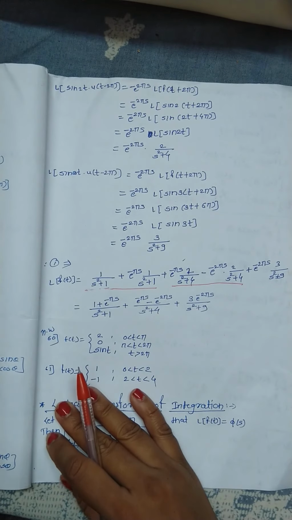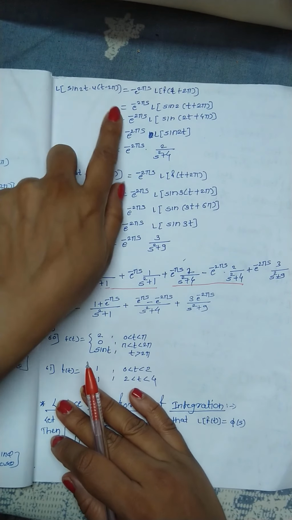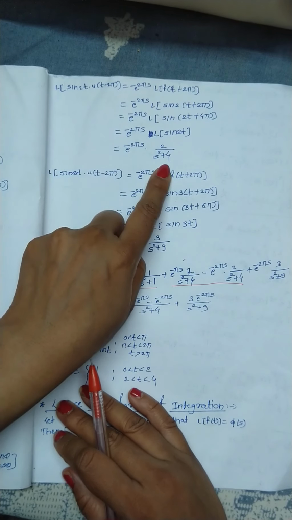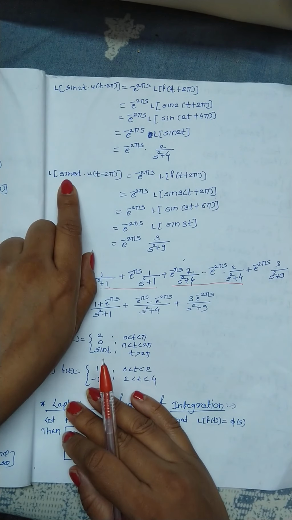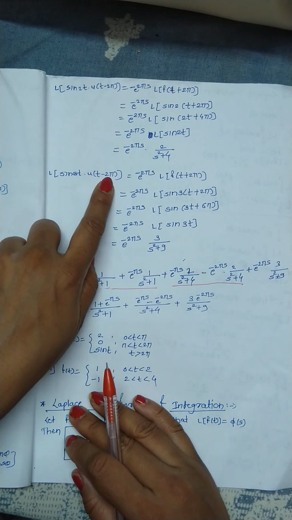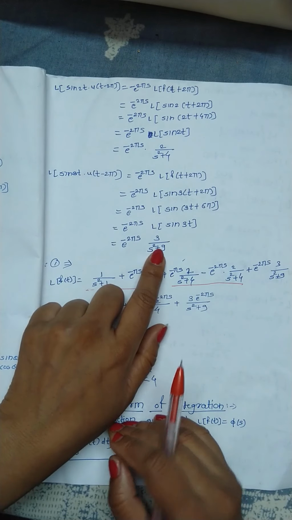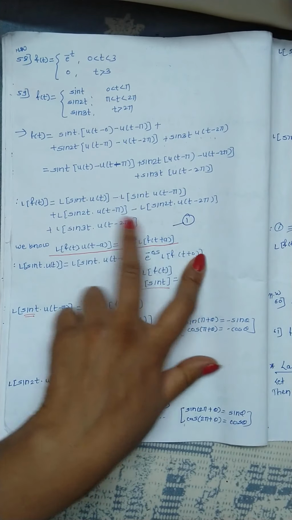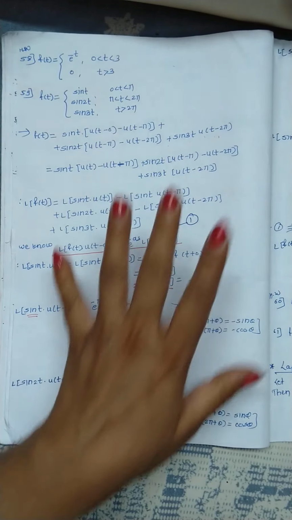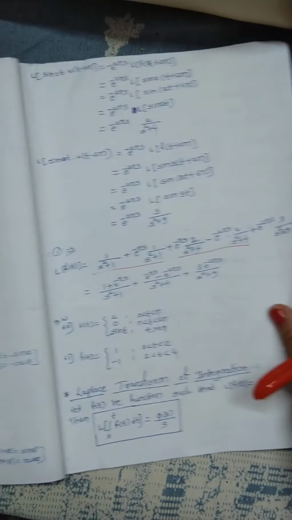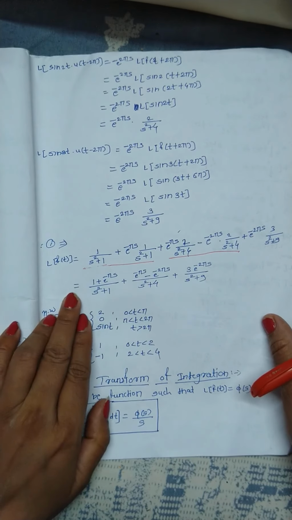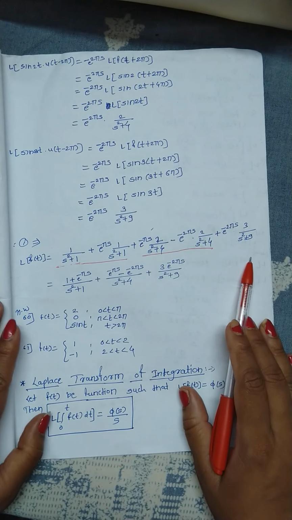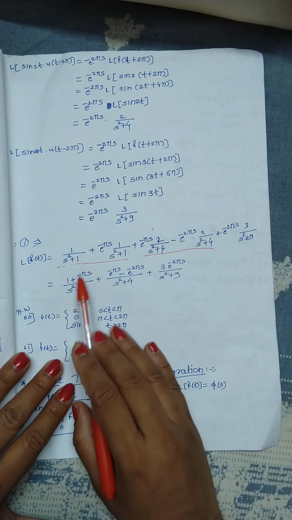Similarly, in this way you can solve these 2 Laplaces also. Here in this case, a is 2 pi and f(t) is sine 2t, so you get this answer. Here f(t) is sine 3t and a is 2 pi. Apply the same formula and you get this answer. Now we have just simplified these 5 Laplaces. Therefore our original equation is this one. Therefore put all these Laplaces in this given equation. We get the answer as Laplace transform of f of t is equal to 1 upon this, all the things we have just put in this equation number 1. Now we have to just simplify.